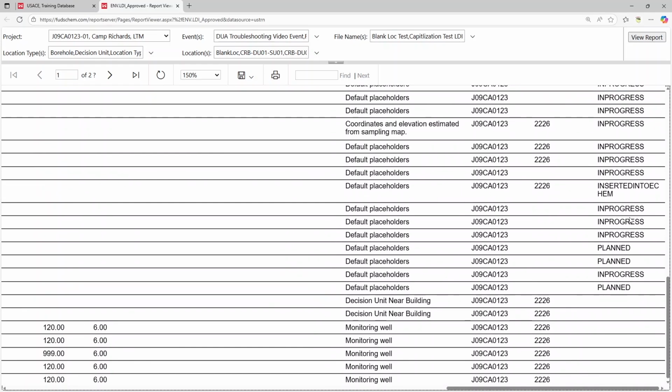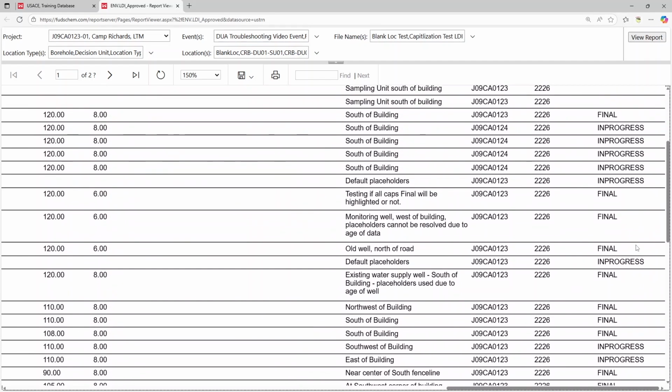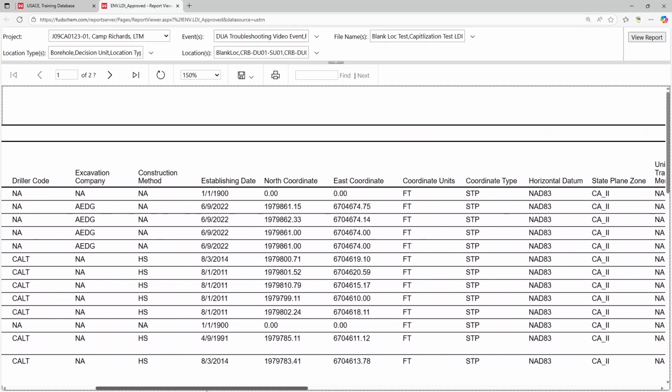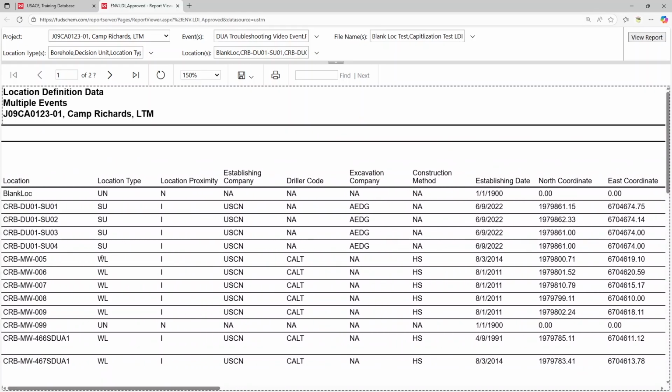For example, if we have a well with a status of planned that was never actually installed, then we could make a note to update the status to Never Established. We could also review the other fields and determine if they require updates. If so, we can submit a location definition update file. For more information, please refer to our Updating Location Information tutorial video, linked in the description.